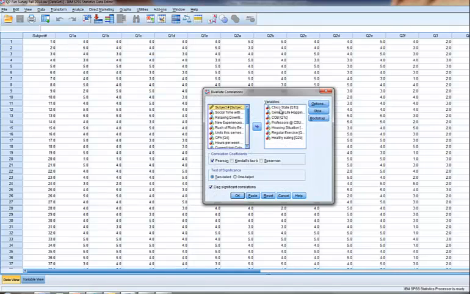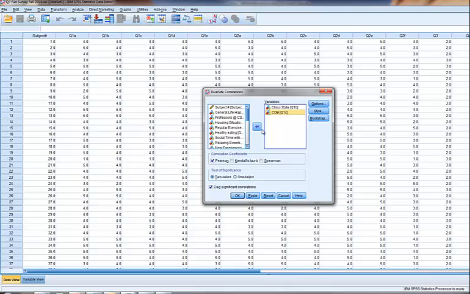At this point, let me remove these variables. Just like a typical menu option, we select the variables that we're interested in exploring and move those over to the right. So let's start off with looking first at our satisfaction with Chico State, and then also looking at our satisfaction within the College of Business.